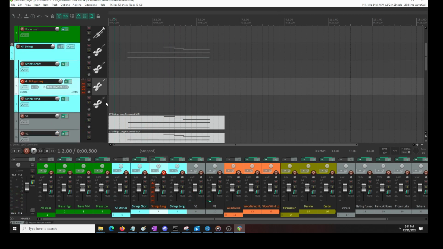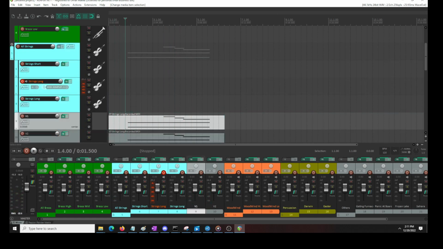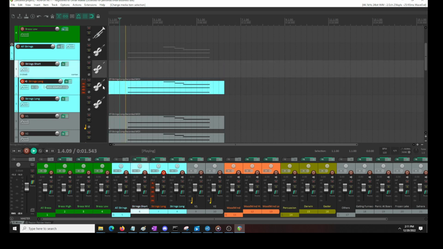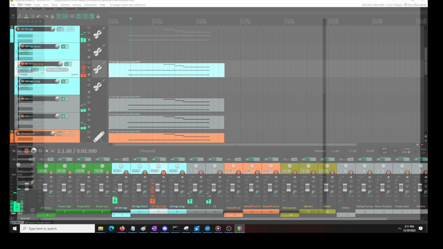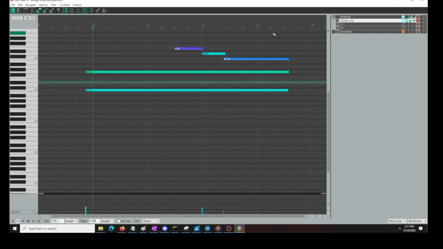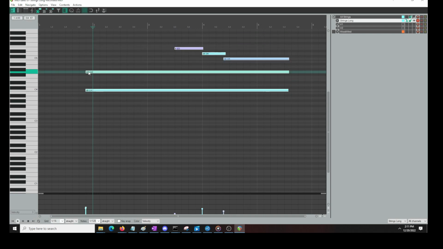Now, if I enable, let me copy this one back here. It still works. This is because this is a different library, so the recordings are different.